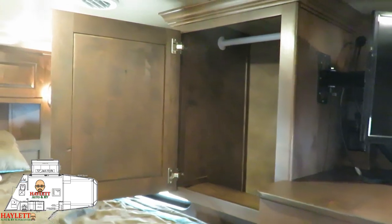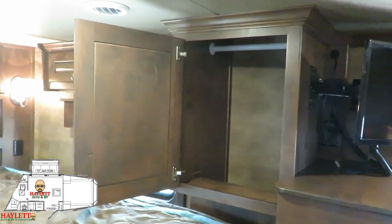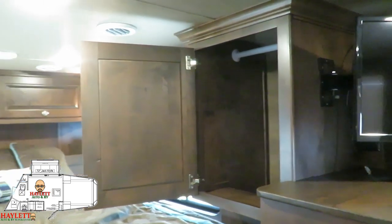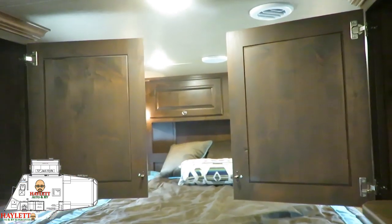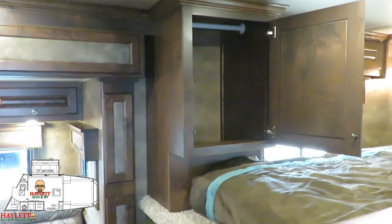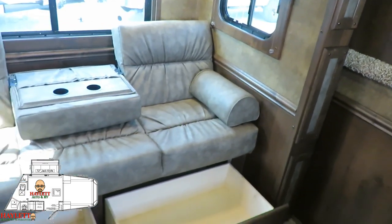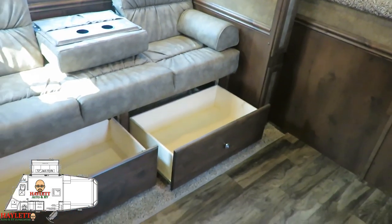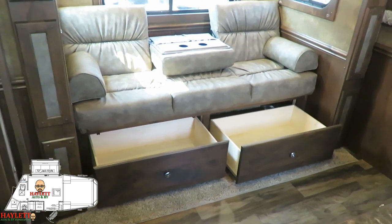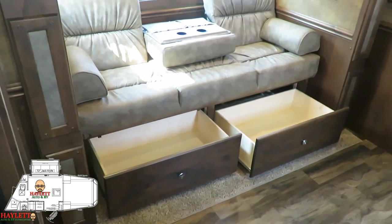The cabinetry in here — I'm very impressed with the construction. They have their own in-house cabinet shop at Merhow, so they control and regulate everything with no finger pointing and no 'we got it from a supplier.' If you ever need warranty work on a Merhow, you call one person. You can call Haylet RV here and we'll take care of you, obviously. But when you call Merhow, that's it — you don't have to call multiple different vendors. You just give them a ring and that's all there really is to it.